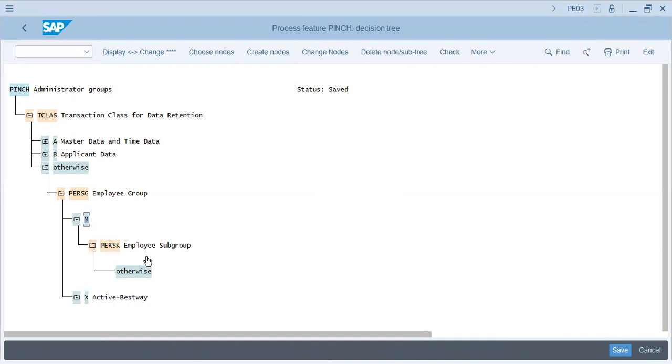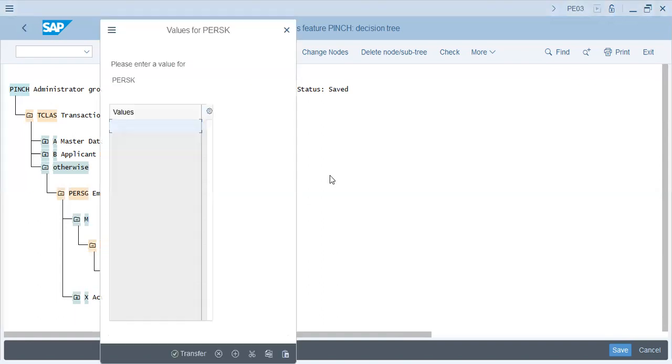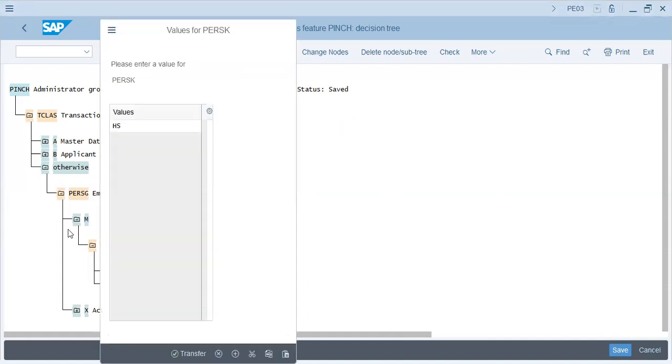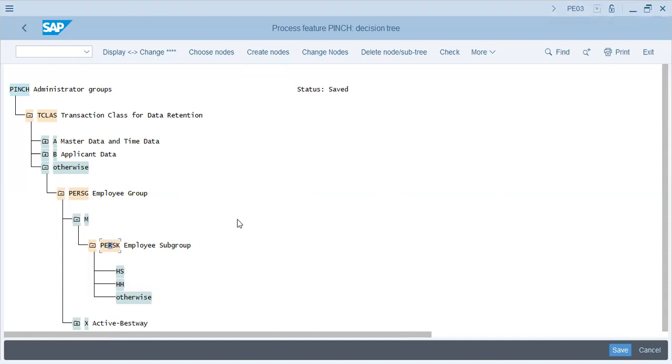Subgroup. Okay. Create nodes. HH. And HS, which is hourly and salary for employee group, which is active for Huawei.